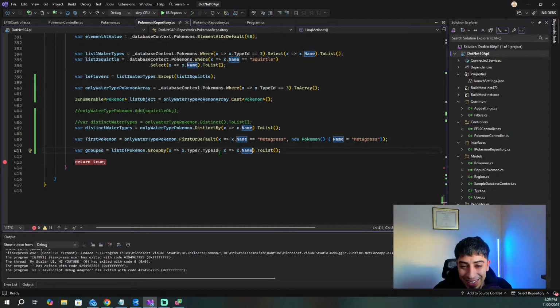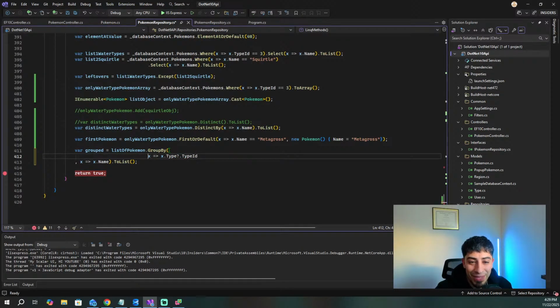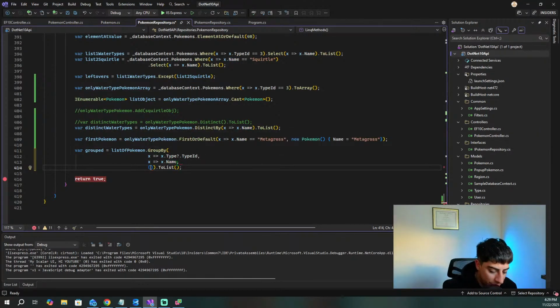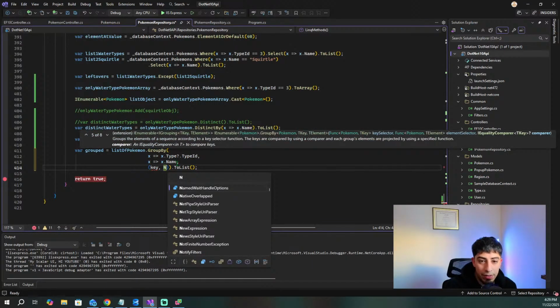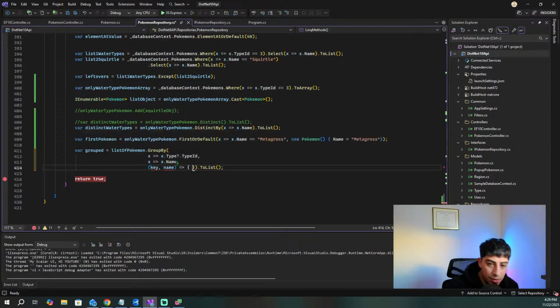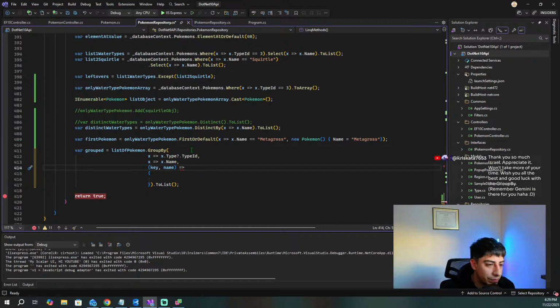So let me put it in this structure that they have. Let me go from here. Let's make it look like what I'm reading, and go from here because I'm confusing myself, and I'm not liking it. So you go here, and then you have your key, then you have your name. And then this would be to just project it into a new object. Yeah, because now you're projecting into a new object.